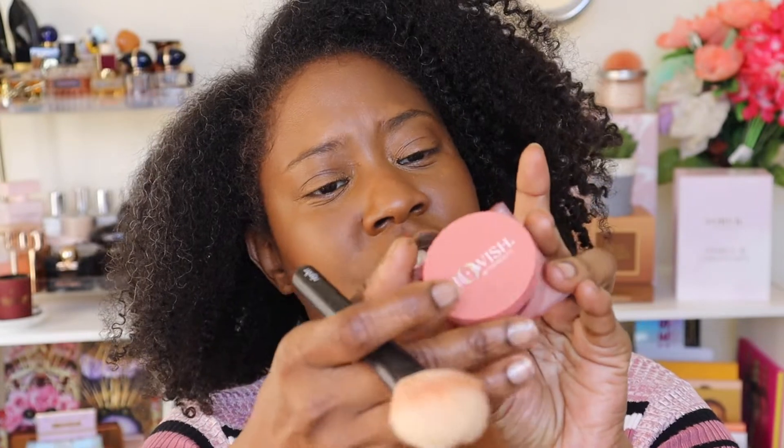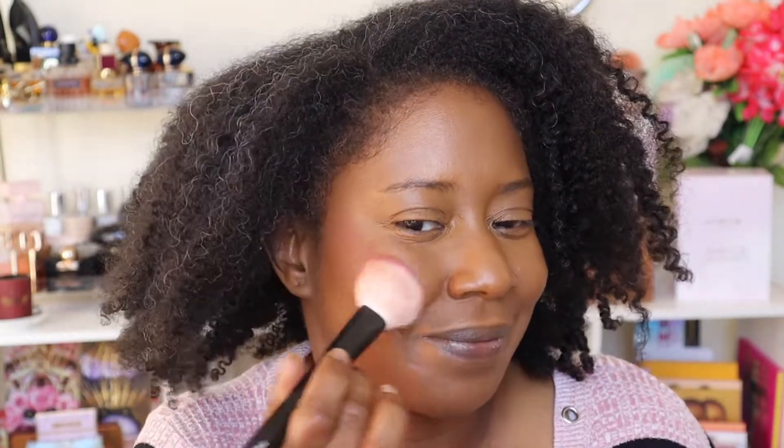To bring some light back into my face I'm taking the CoverGirl Priming Glow Mist — another new drugstore product I tried. I really like the way this makes my face look. I applied it before and after my makeup last time and definitely saw a difference. You can already see where I had applied that Natasha Denona highlighter — the mist just emphasizes that glow I already put on. For blush I'm taking the Glowish Very Juicy Cheeky Vegan Blush Powder — a nice berry that I think is very appropriate for Valentine's Day.